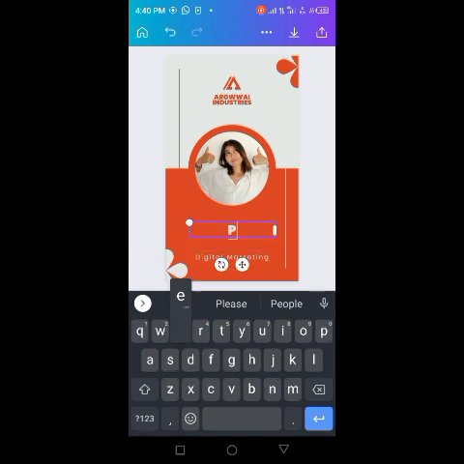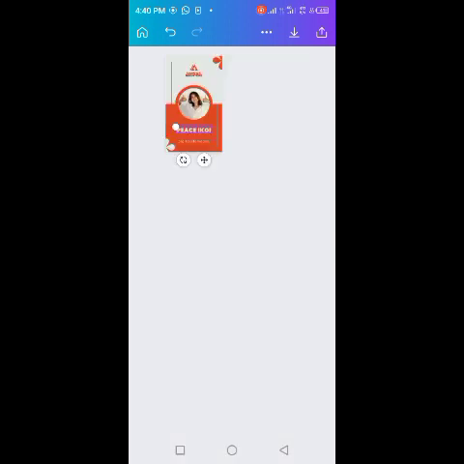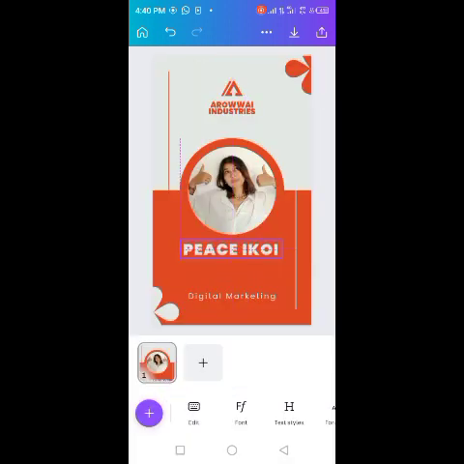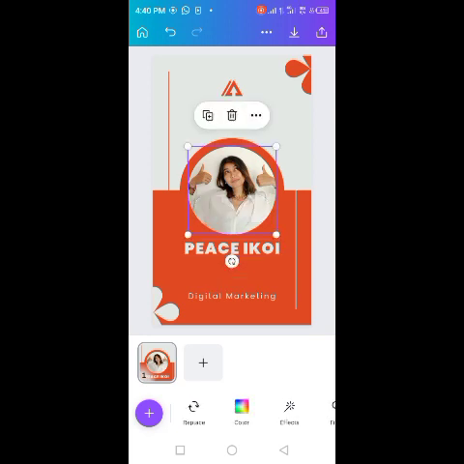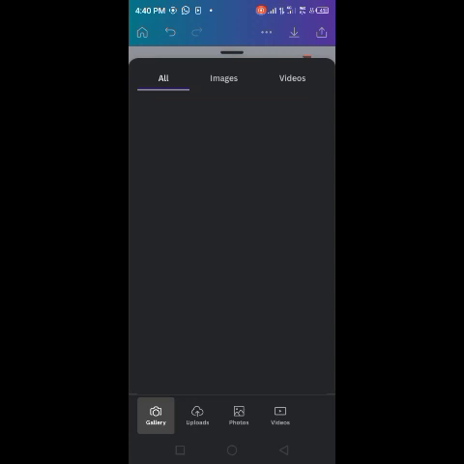Alright, so I'm already doing that. And then leave my name below, go to the right corner, and then finish up with that. The next thing I want to do is place it at the center. You can see that straight line showing. So one beautiful thing about Canva dashboard is that it gives you guidelines on how to place your text, your images, and all. Next, I want to replace that picture with mine.